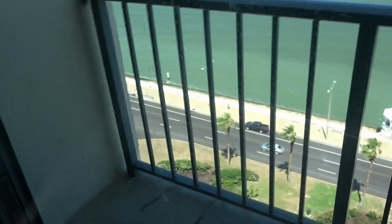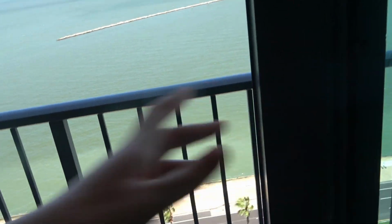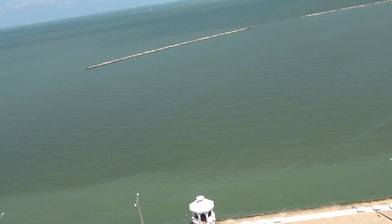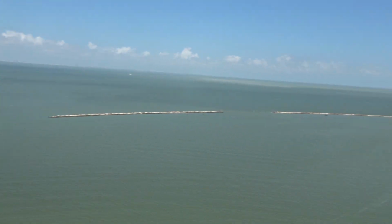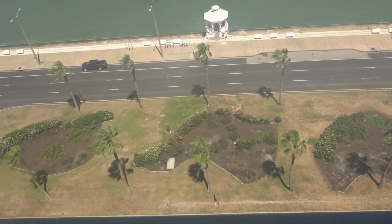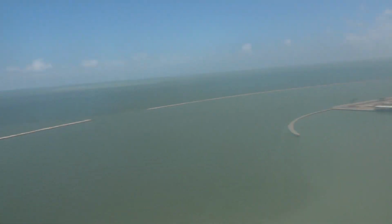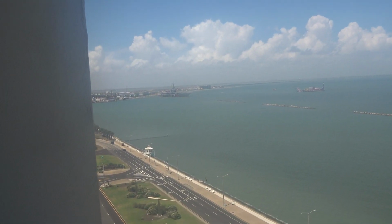Now, like last time, we pushed this down. Our room has a balcony. And this time we are all the way up on 17. And wow, that is an incredible view. As you can see, we are really high up. Ooh, I don't know if people are gonna like that view. There's some marina down there. Really good food. There's some other stuff. Though yeah, pretty nice. But anyways, let's go back in the room.